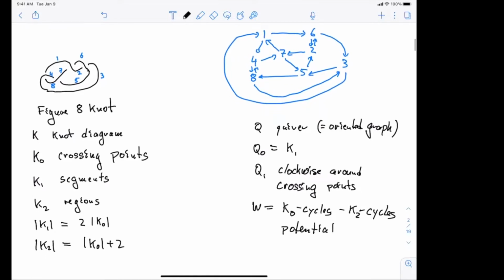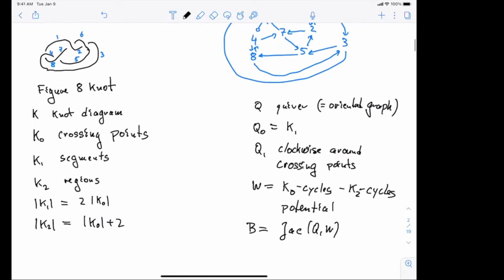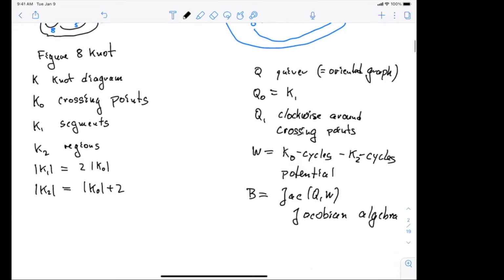Okay, so very good. And when we have the quiver with a potential, then we can associate an algebra, the Jacobian algebra. Denote it by B. This algebra is a quotient of the path algebra of the quiver by the two-sided ideal determined by the potential. So it's generated by the cyclic derivatives of the potential. And so that's B, and we also have something called A, that's the cluster algebra of the quiver.